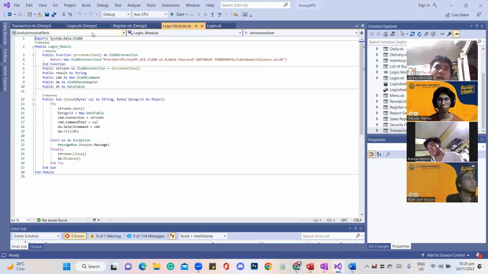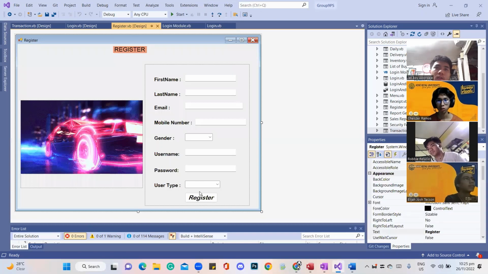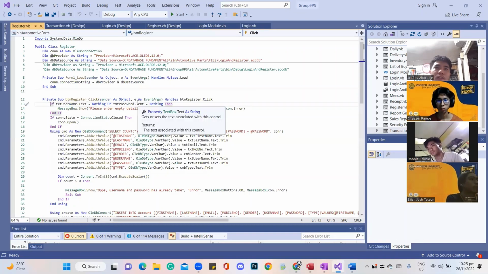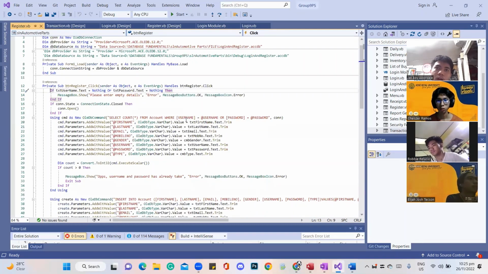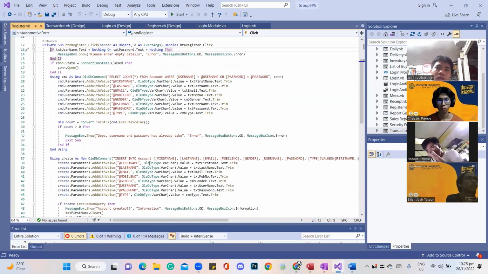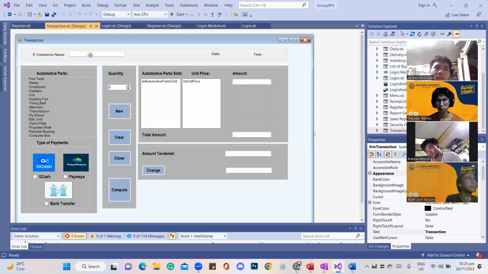So this is the code of the login, and this is our register, same as the account table, and the insert for creating an account.